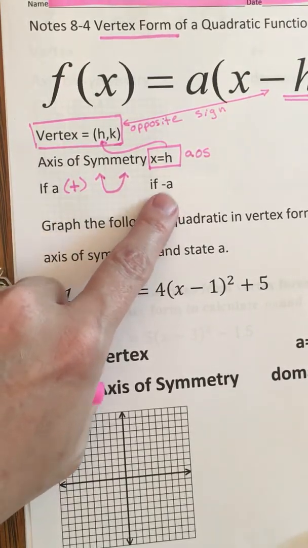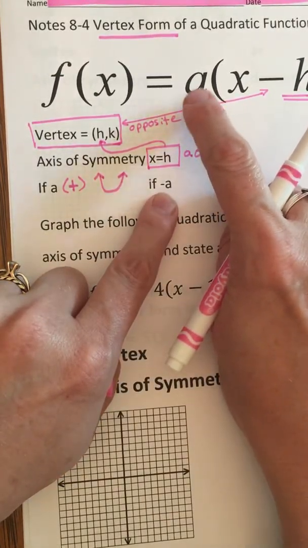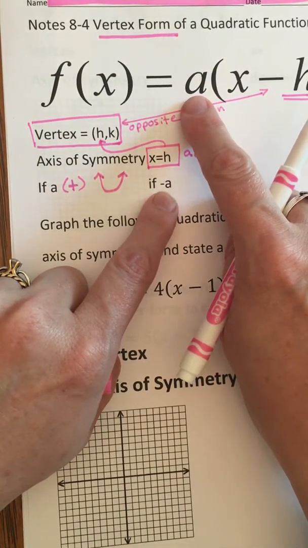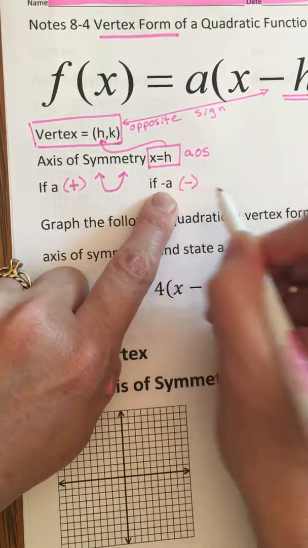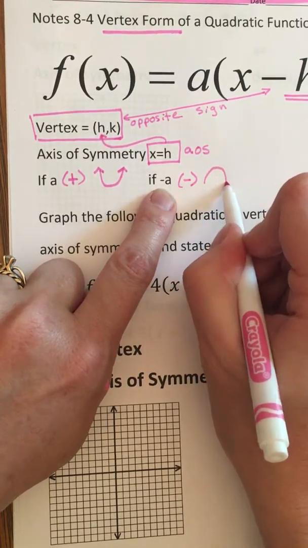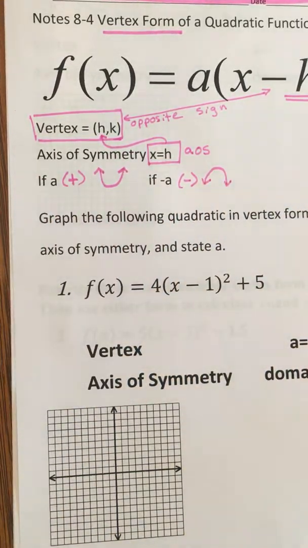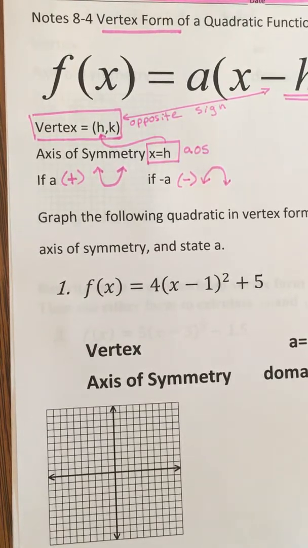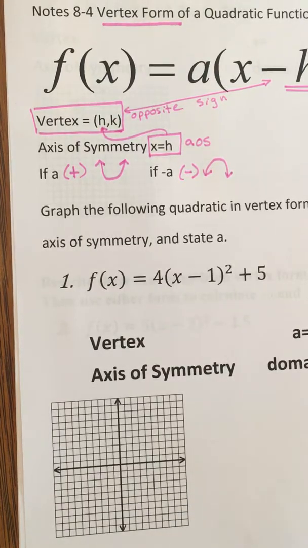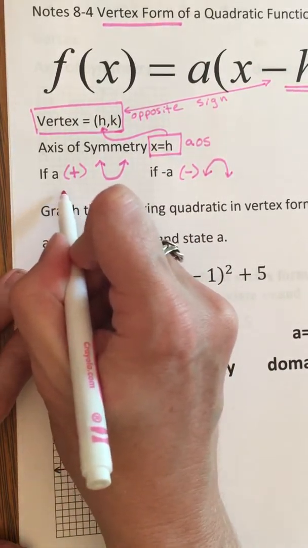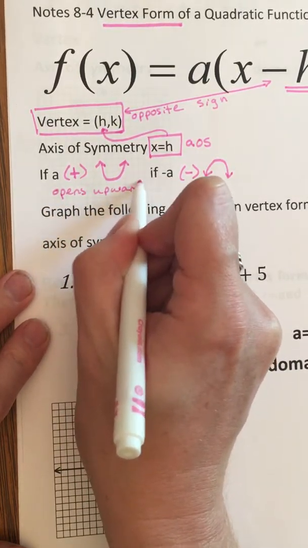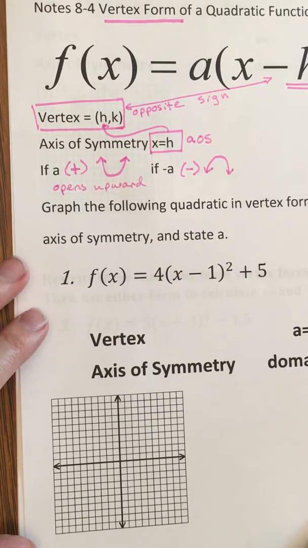So if A is negative, this term, this coefficient in front of x squared at the very beginning, if this is a negative number, it was a negative day. And so sometimes you will be asked of which direction does the quadratic open? And you'll say, oh, this opens upward or this opens downward.